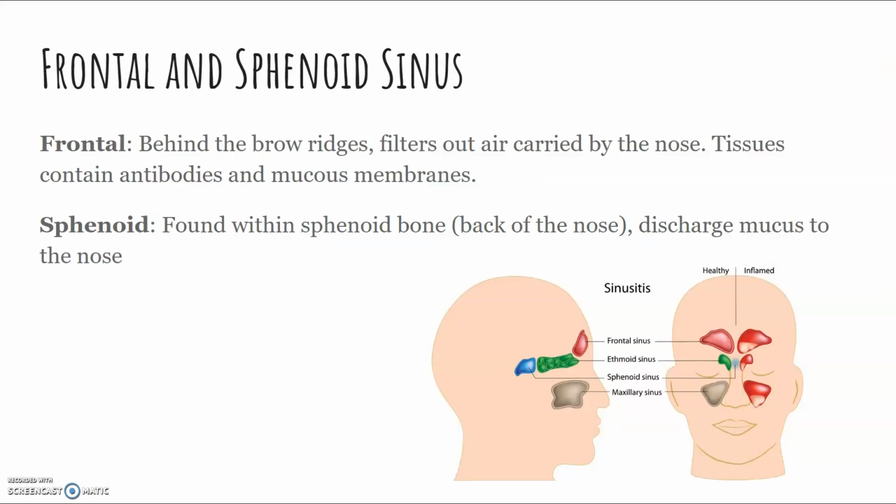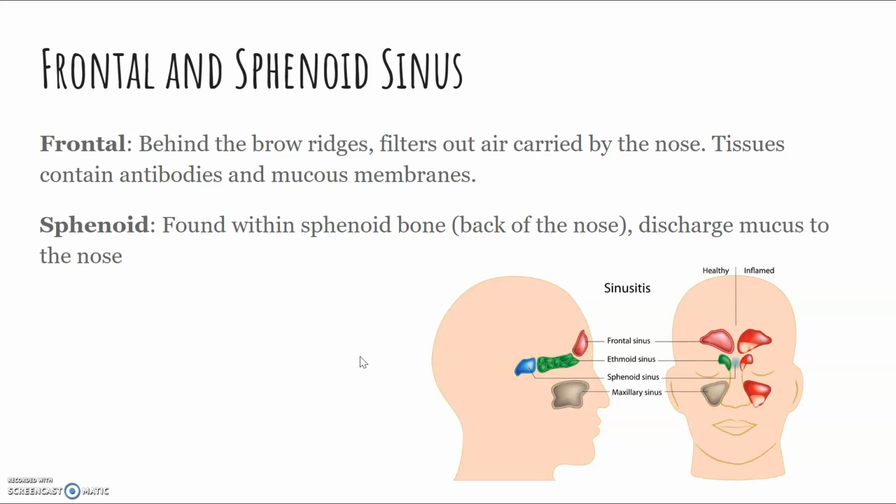So some parts that are important for the respiratory system. Something very important would be your frontal and sphenoid sinuses. You have these giant pockets of space behind your face. Talking about the skeletal system, I brought up that your skull, as much as it's very hard bone to protect your brain, is mostly holes back there, one, so you can actually hold up your head, so it's not too heavy, but two, these are where your sinuses are. So these big spots here.